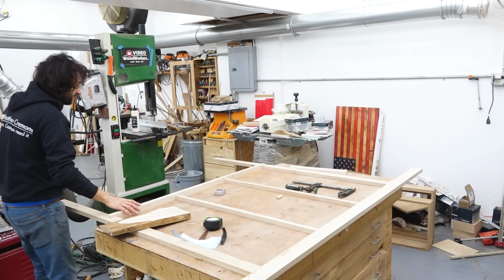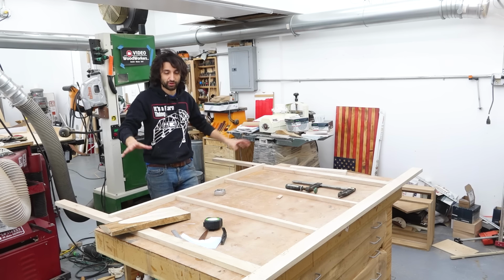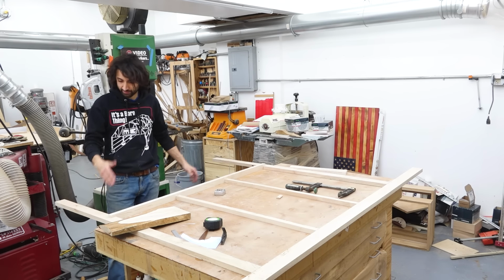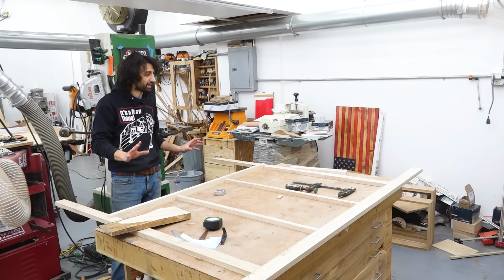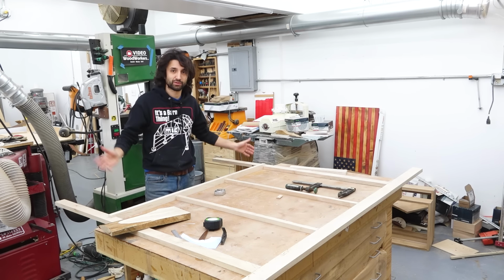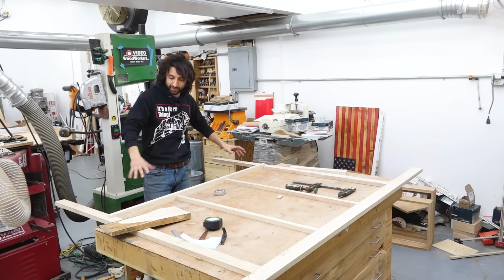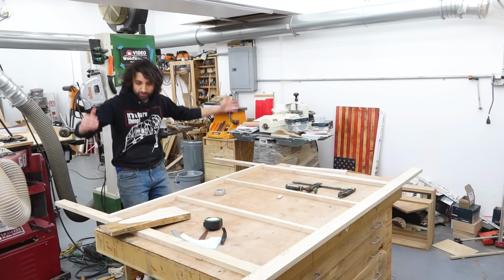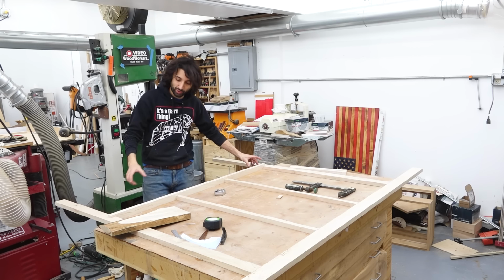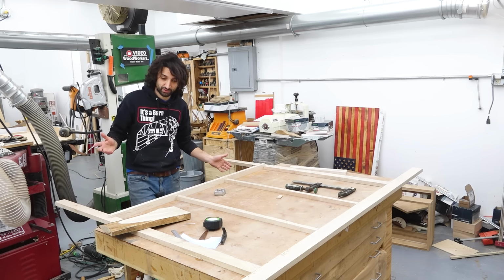So I'm gonna let this chill and just kind of cure for a bit before I add the floppy side, just to make sure this is all locked in, because I will have to support the sides with the other uprights. I don't want to tweak anything. So while that's sitting here for a bit, I can work on making some of the other stuff. We have the paneling for the sides and back. To make this whole U-shaped area gets paneling, the side gets paneling, and then we also have the corbel bracket things which go underneath this rail. I'm going to do those first because they're easy.